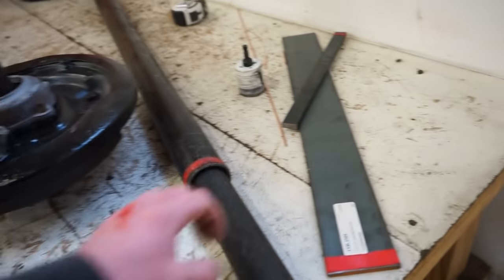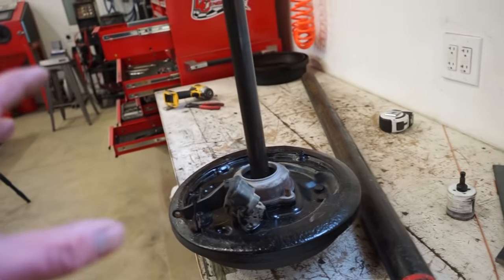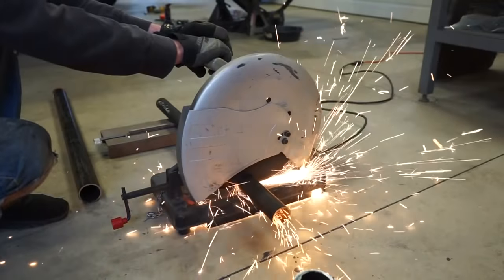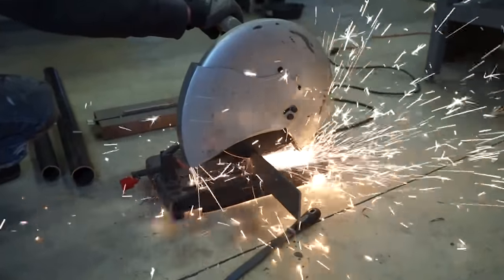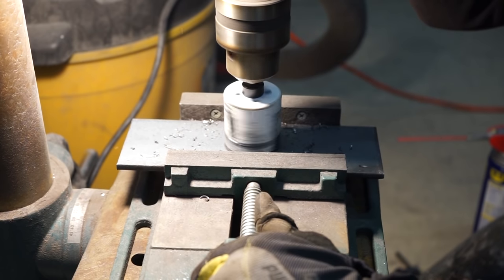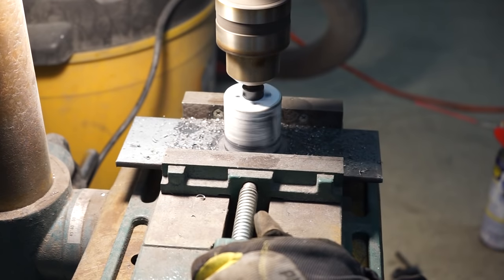And then we got to cut a plate, cut a hole in it, and we're going to slide this through the plate. I know this probably doesn't make sense me trying to explain it, so I'm going to start building it. We'll get it built and I'll show you our final product. We'll be right back.